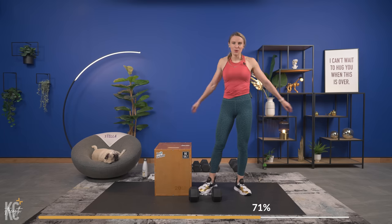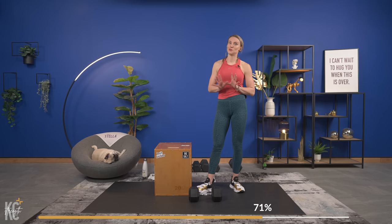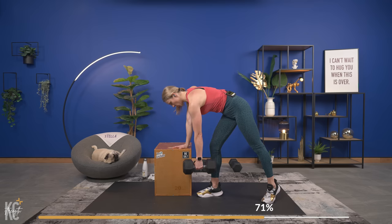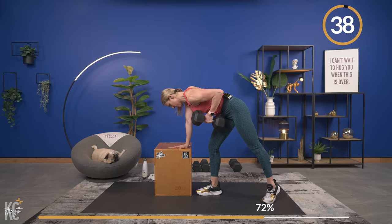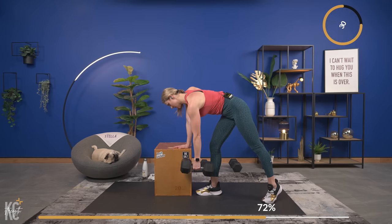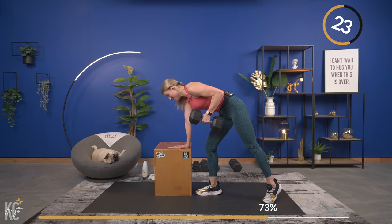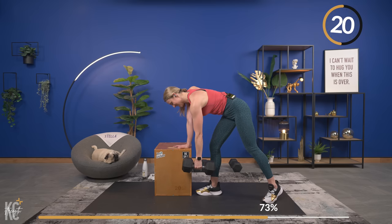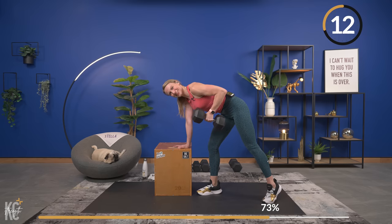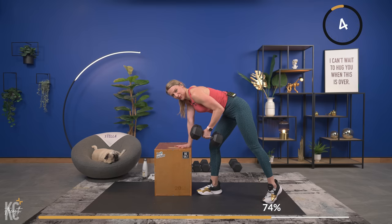One more set — we go in 15 seconds. Shake it out; if you need a longer break in between sets you can, but not too long. We've got to go in five seconds — grab your dumbbell, get into position, back flat, core engaged. Arm close to your body. My left side is a little more of a struggle than the right — you may notice that too. That's okay; we all have muscular imbalances just from our day-to-day life, so that is totally normal.